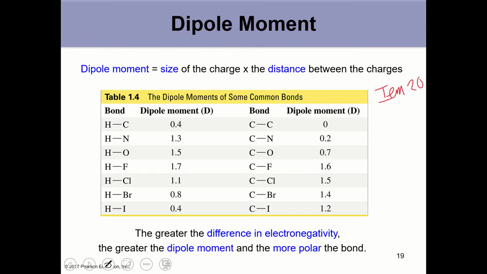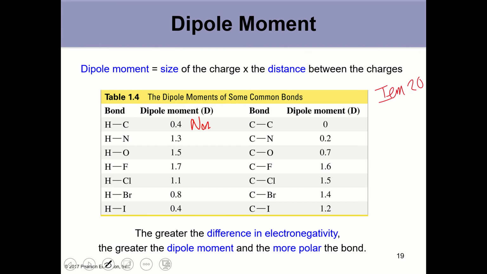Dipole moment. What is the dipole moment? The dipole moment is the net electronegativity of an atom, and the dipole moment should point in the direction towards the most electronegative atom. So if you only have 2 atoms, then the dipole moment is exactly in line with the direction of the bond, and for a carbon to hydrogen bond, the dipole moment is 0.4. So you can define the polarity based on dipole moment.